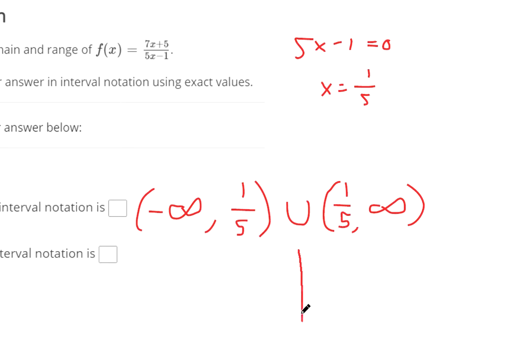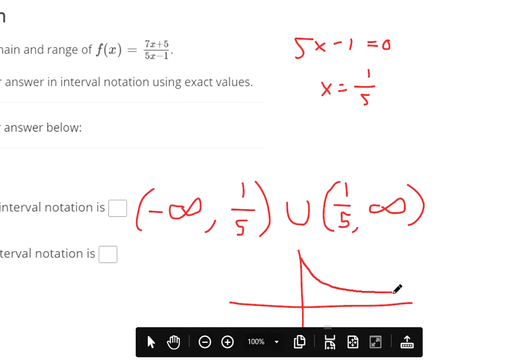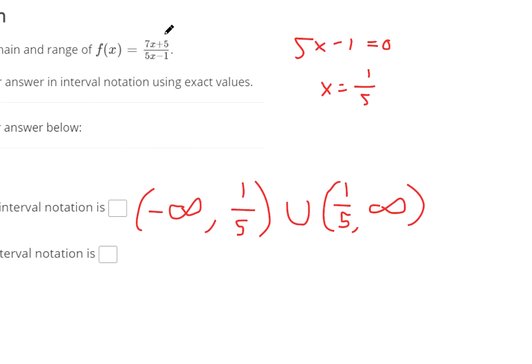asymptotes that occur. Okay, and I'm talking about horizontal asymptotes, not vertical asymptotes, because if a horizontal asymptote occurs in a rational function like this, we get infinitely close to this number like 2, but we never quite reach it, right? So we'd have to exclude 2 from the range. So when you think about horizontal asymptotes, there's a set of rules to check. It's just 3 statements to check.